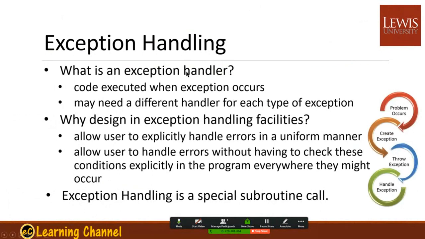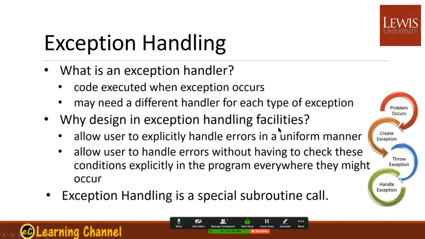What is an exception handler? Code executing when an exception occurs; you may need a different handler for each type of exception. So we allow a problem to occur and then create an exception, the exception is thrown, and later we have the exception handler. We will talk about the facility in the language later.